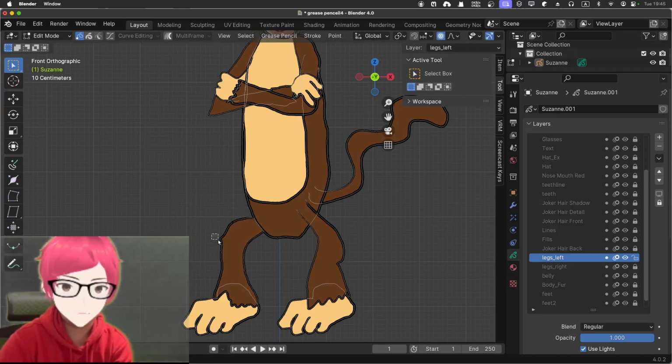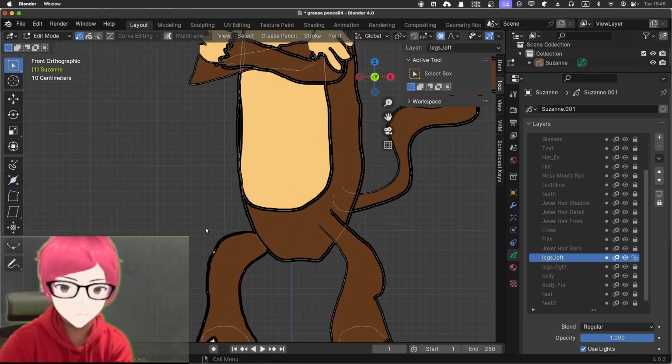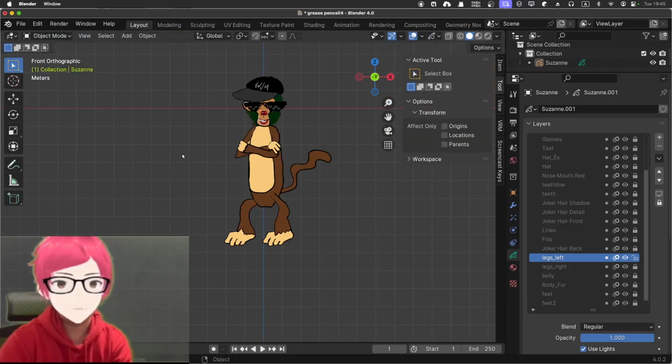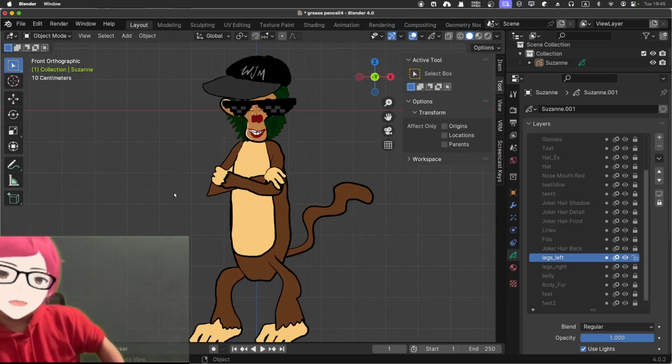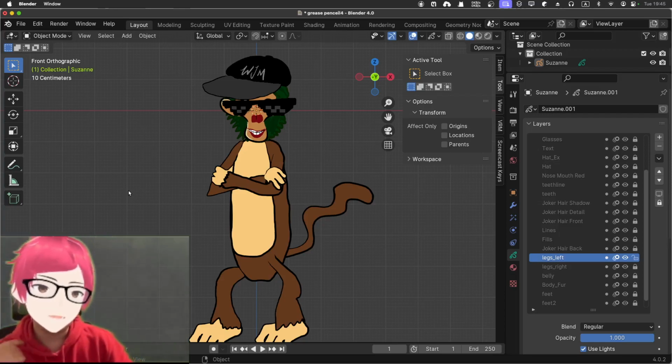Okay, that's more like it. Just need to push it inside a bit. Okay, that's much better. Okay, I got a monkey. And then once you got the monkey ready, you can add swag.